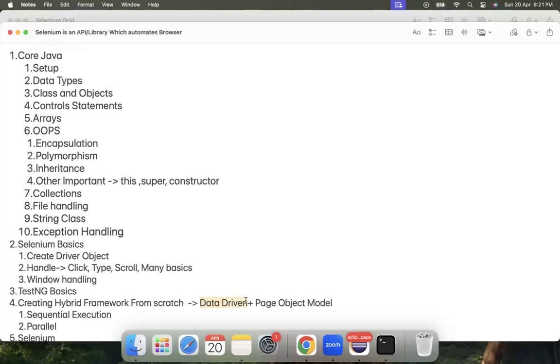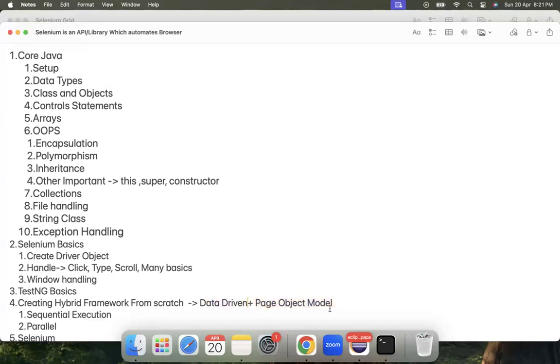So it's my job to make you understand those things. This seems to be a complex thing, but this is very simple. Data driven means whatever test data I need, I will get from an external file, and I'll ingest that data into my test cases. That is known as a data driven framework. And when I say page object model, I will be following this page object model design pattern to make my framework easy to read and easy to maintain. So don't worry about these things. This is very simple, and I will be going step by step.